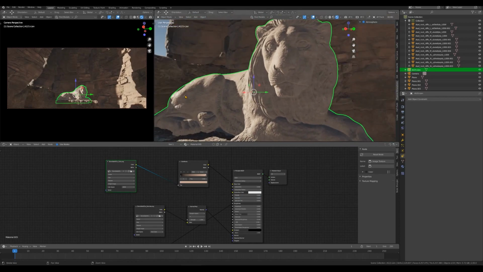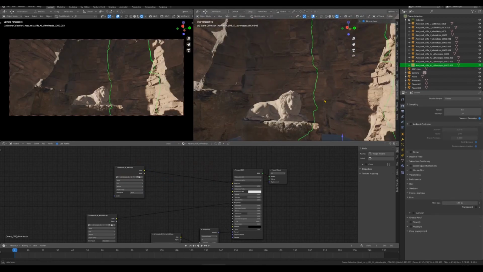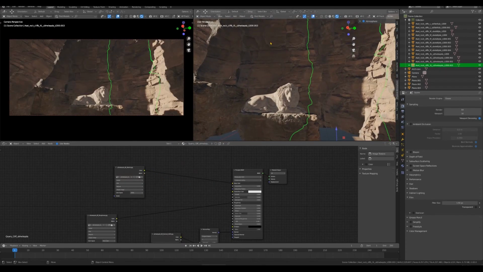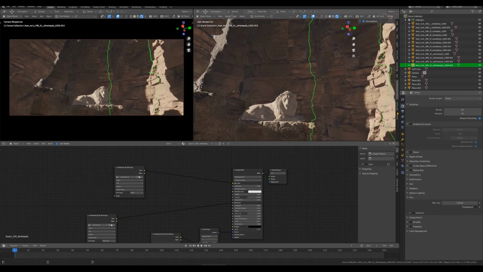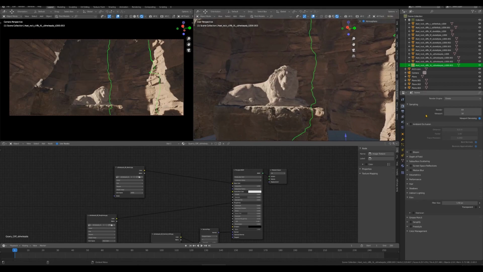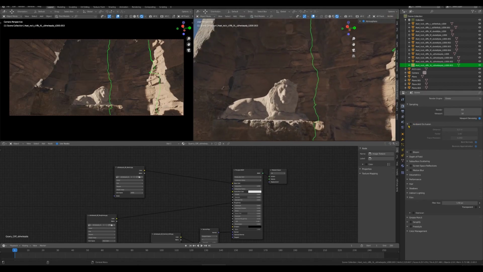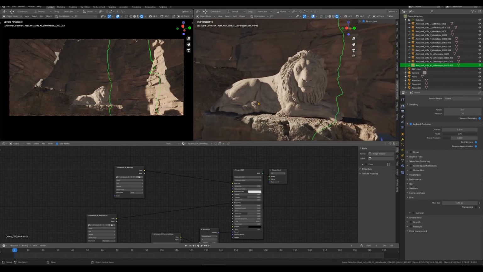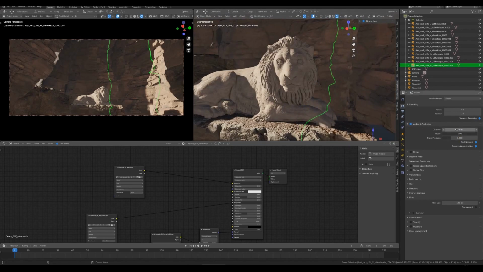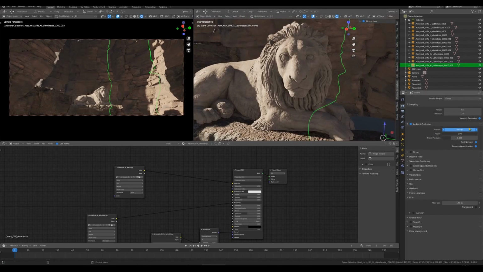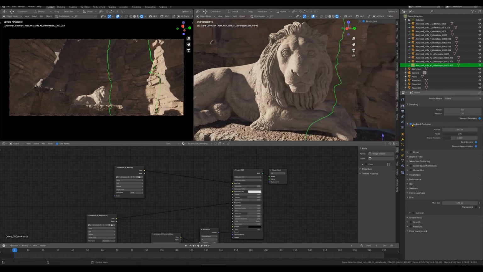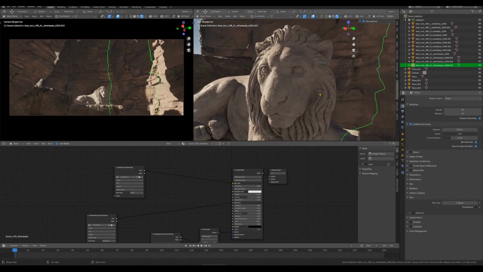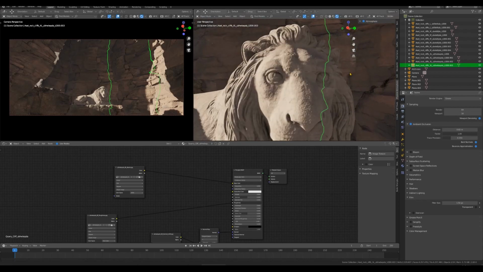You should have just a little bit of spec, not too much. Alright, so now I'm gonna tweak some things in the Eevee render settings. The very first thing I'm gonna turn on is we need some ambient occlusion in our scene. So let's turn on ambient occlusion, and you can see we are getting some nice depth in the crevices. I'm just gonna play around with this setting, so have a little bit more. So yeah, it is making a huge difference in our shot and actually giving it a little bit more depth, which is good.